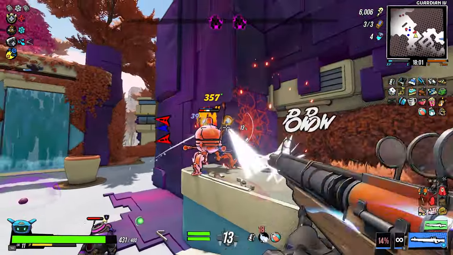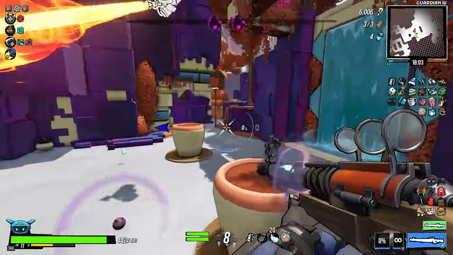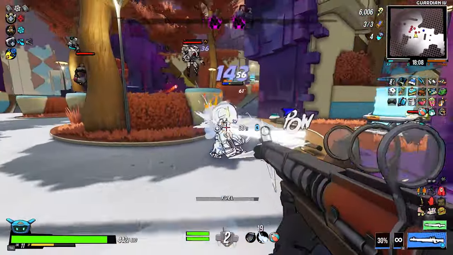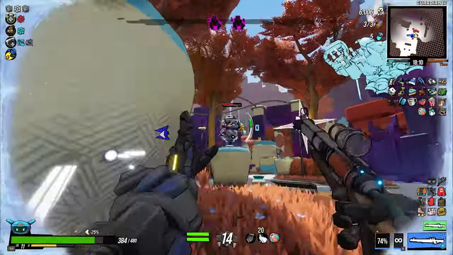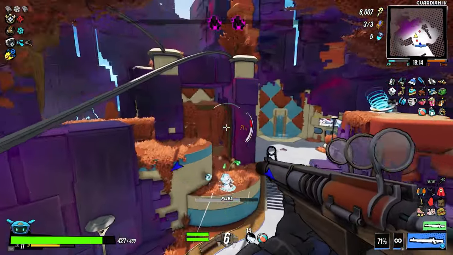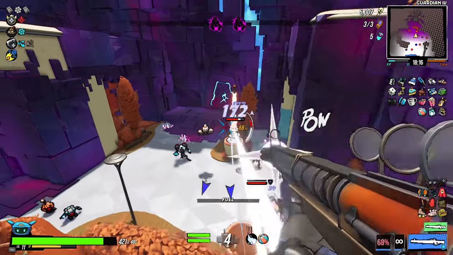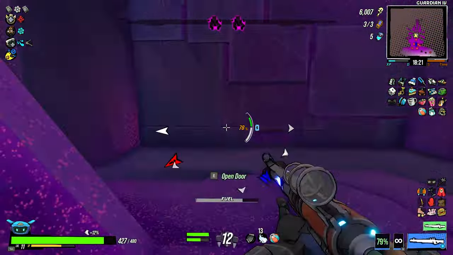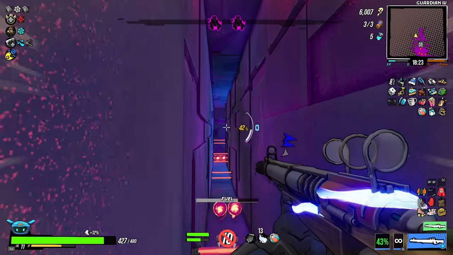Okay. Decent. Decent. Oh man, there was a freaking bomb there. Please. Oh no, there's a ninja. I'ma go inside. I'ma go inside, haha.